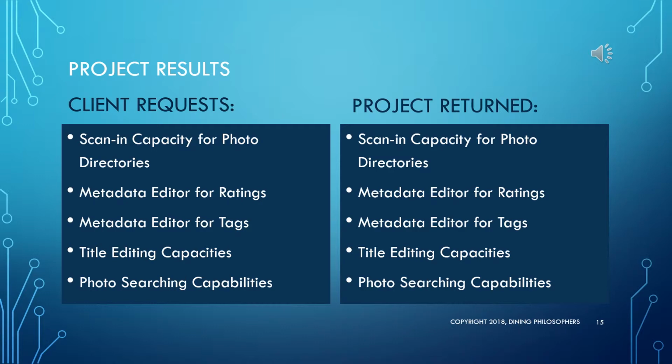So I'm very pleased to announce that we have provided all of these requirements with our product. We've provided the user the ability to select a directory to scan their images recursively. It also has a star rating system with custom tagging of their images. It also has the ability to edit the title of the image, and all of this information can be queried using a basic or advanced search system. So overall, I think that we've met the requirements of the client.